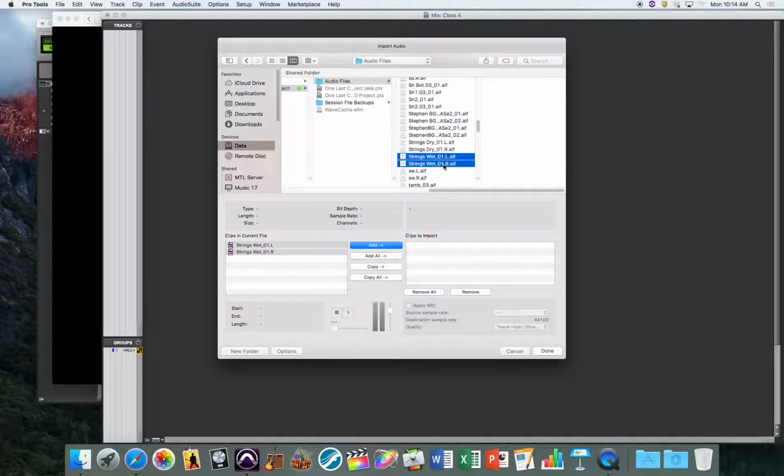So you're going to select them, all right? And then you're going to get a couple of options here. This is where it gets a little confusing, okay? In one instance, it says add. In the other instance, it says copy. The difference here is if your system is set or designed to not force copy everything into the session, you are then given the option to either just add it to your session or copy it in, okay?